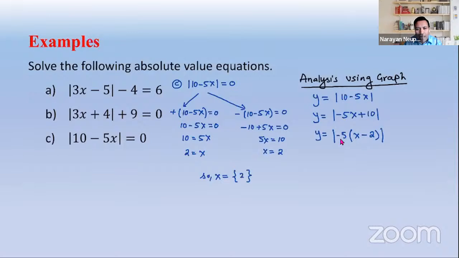Now, you know that in the absolute value, these two things, -5 and x minus 2, are two quantities inside the absolute value. The absolute value of -5 is a positive 5. So we can write that as positive 5, and then absolute value of x minus 2. So that is our standard form. We have to do a little bit of work here to get that standard form first.